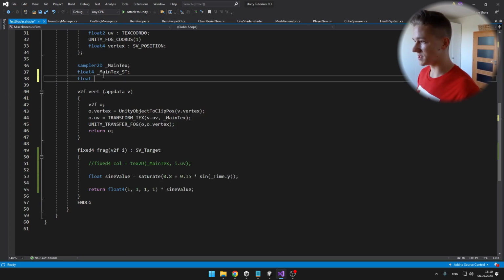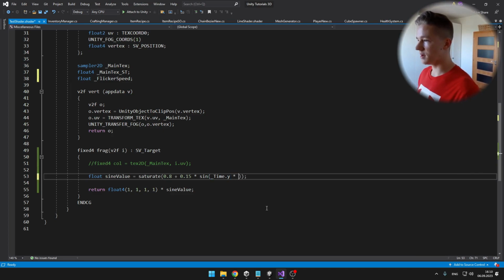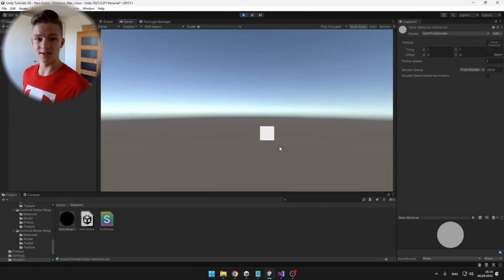So _FlickerSpeed, semicolon, just like this, we have defined a variable with a property that we'll be able to change in the material. And now we can just multiply that time by the flicker speed. So the shader is still the same, but when I select the material, you can see the property for the flicker speed, and when I change it to 10, you can see that the flickering is a lot quicker.